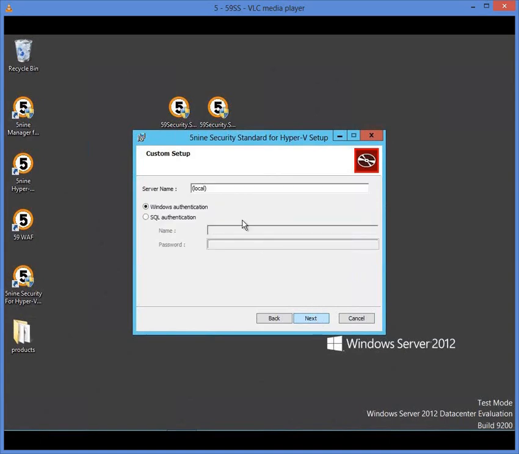The next step is the SQL Server configuration, and please pay attention to this step because you have to put in the server name and the SQL Express instance name in there.